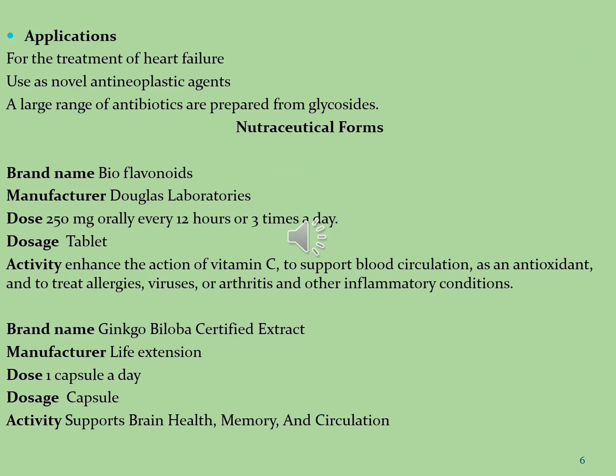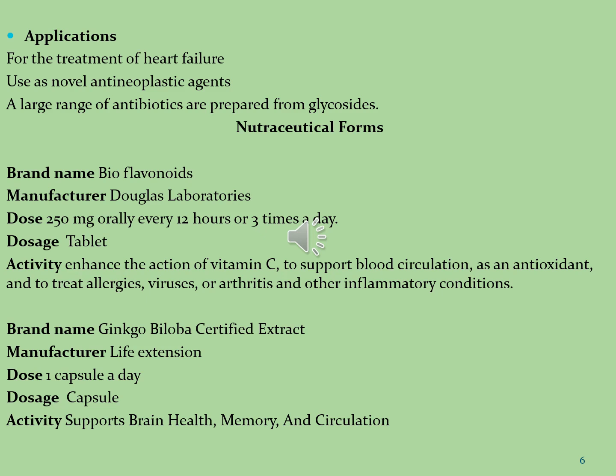Glycosides are also used for the treatment of heart failure, as well as novel anti-neoplastic agents. A large range of antibiotics are prepared from glycosides. Now we can see some important pharmaceutical brands which have been launched to the market on the basis of different phytoconstituents that fall in the category of glycosides.